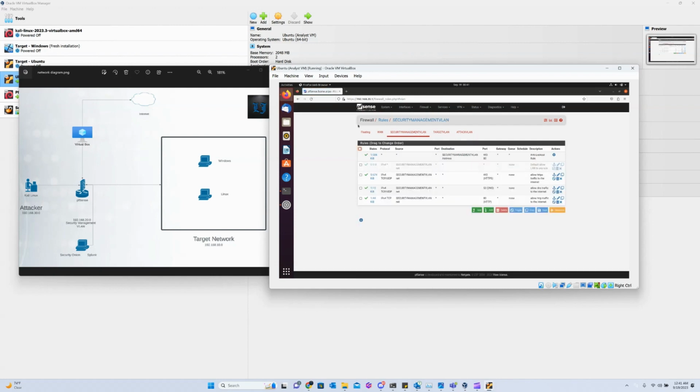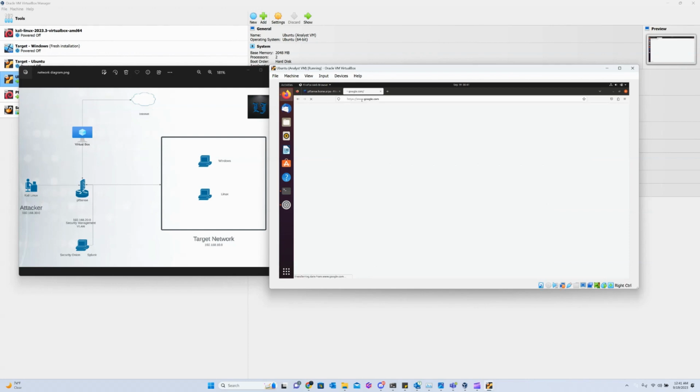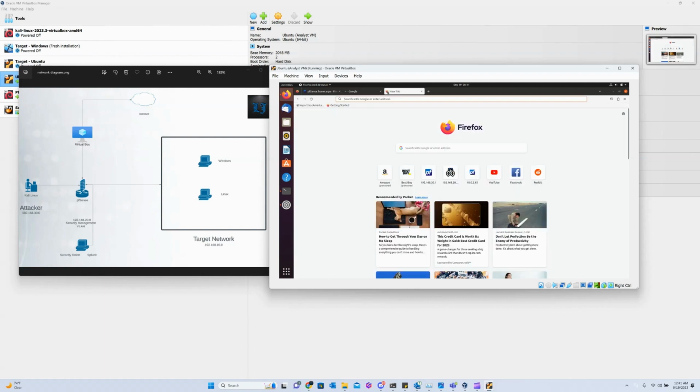And to show that I do have access to the internet through this security management VLAN, I'll just go to google.com. That's just easy. Oops, I might type it wrong. Okay, yeah, google.com. Still came back. There we go. I'm trying to go to YouTube.